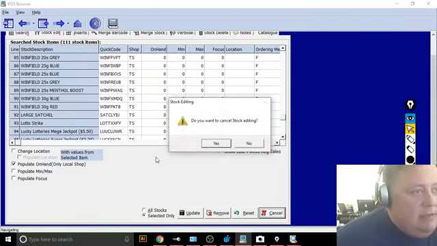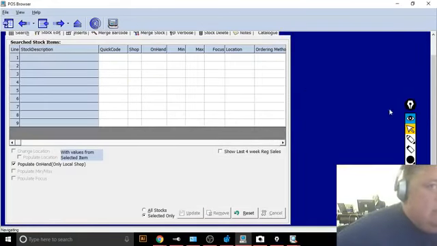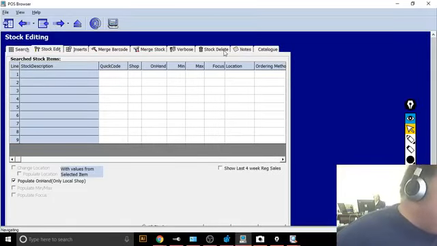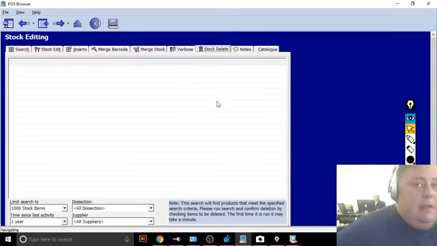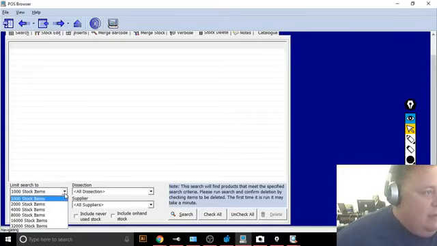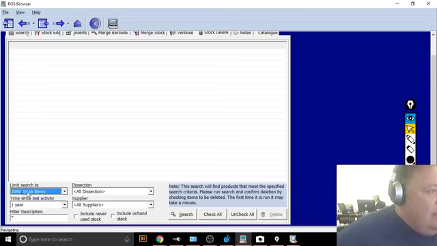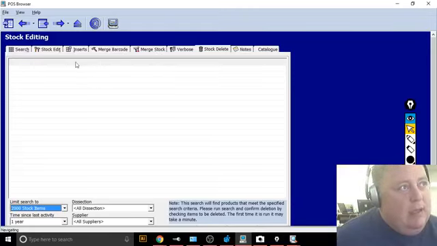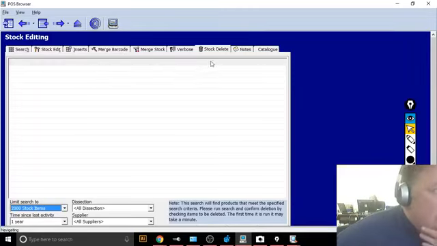So, for instance, once you've got your valuation all sorted out and you've got your negatives taken care of, and you've done your stock taking and all your reports, for next year you might want to start thinking about deleting some old stock. As another extra bonus that we wouldn't usually cover on a financial thing, you can have a look at the stock deletion tab, which is in Stock Edit, where we've just done our merging stock and our stock on hand editing.